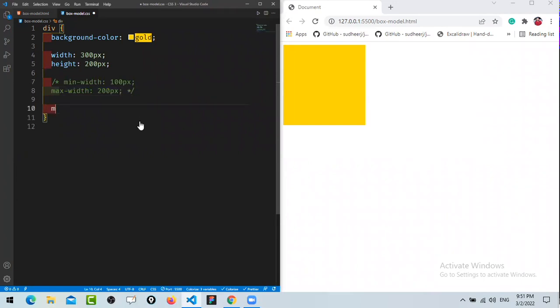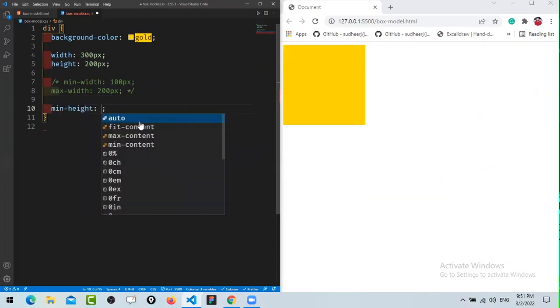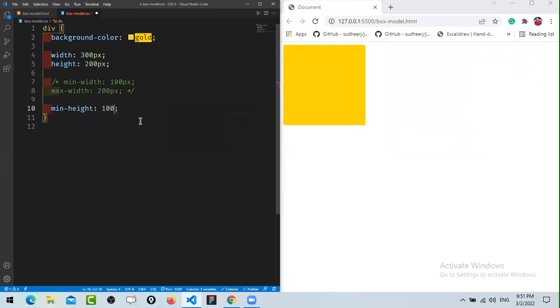Now, the same thing for height. Min height, minimum height, I'm saying 100 pixels. So what will be the output? Width is 200, height is 200.